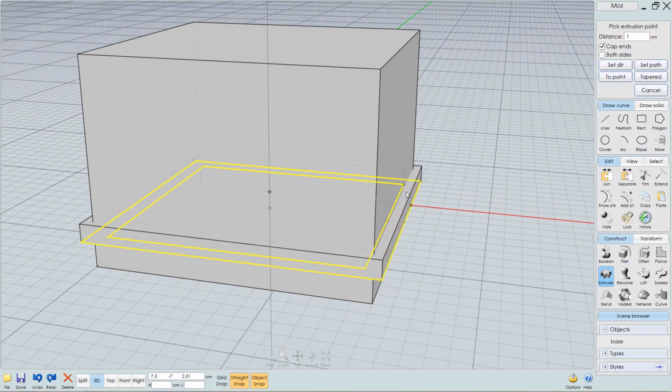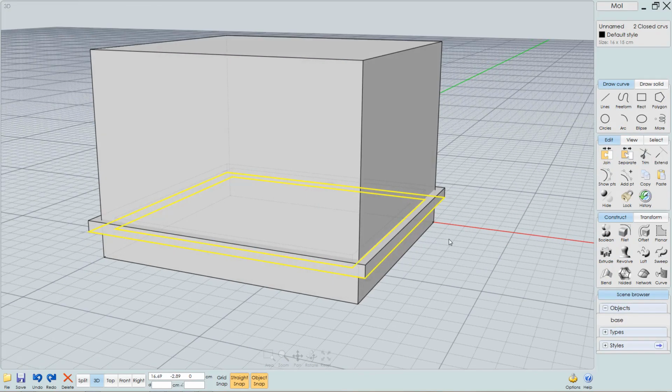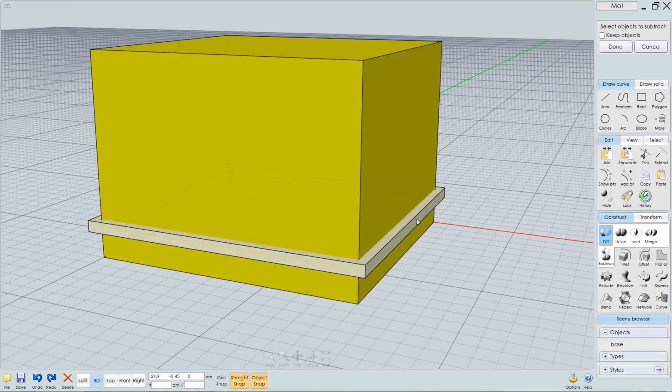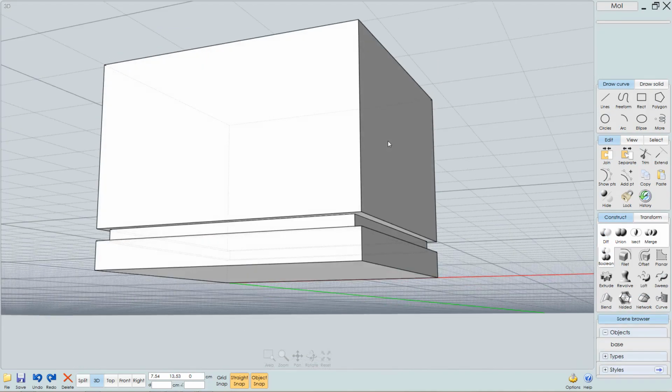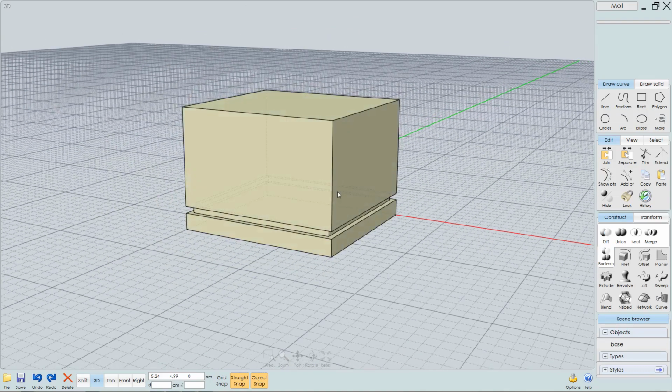And let's extrude them up a little bit, left click to confirm, let's delete these 2 curves, and then we can select that cube and do a Boolean difference, select the object to be subtracted, right click to confirm, and now we have this groove. And that's what we're going to do for our SciFi prop.